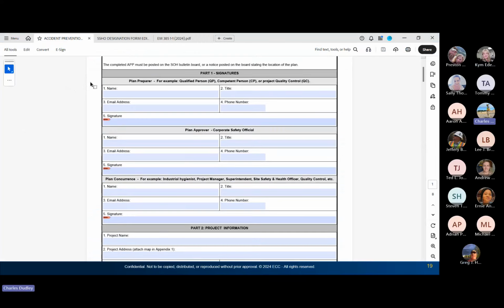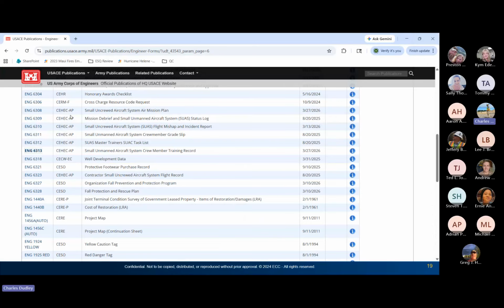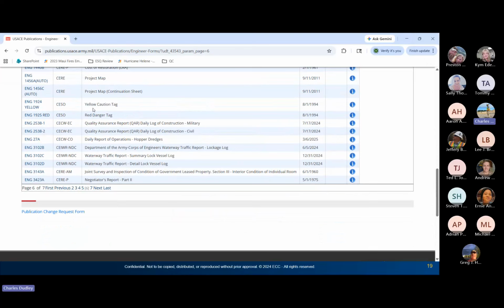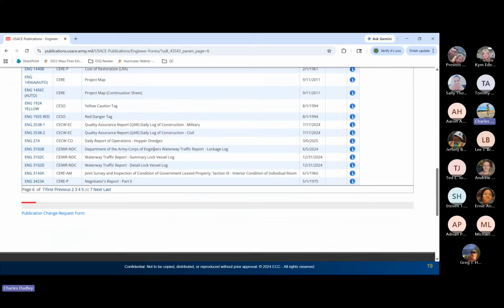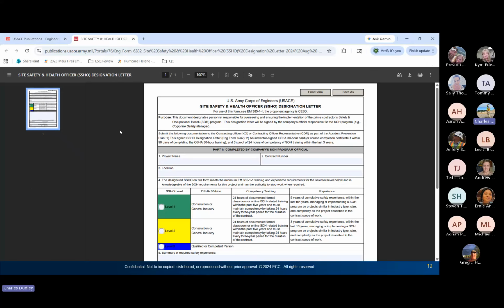APP plan that pulled straight from my desktop. I've been going through all the common ones that I typically use, downloading them and putting them into a forms section, so that way I always have them. But some of them don't pull up. They say it can't be loaded. Download them onto your desktop and then open them through Adobe, and it'll open right up.